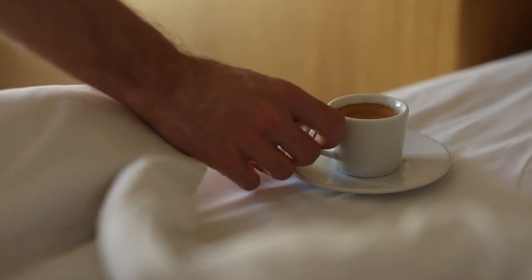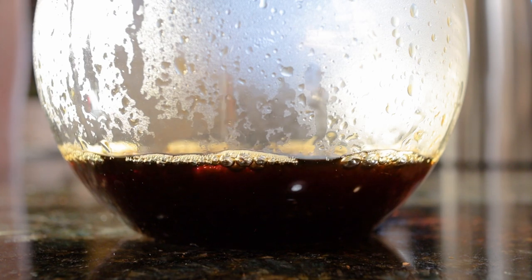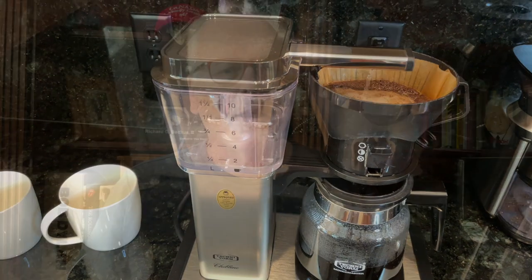One of the great joys of life is sharing an excellent cup of coffee every morning. We've owned dozens of different coffee makers and tried countless brands of coffee. While some coffee experts declare that you need a mystical array of precision paraphernalia and a precise understanding of chemistry and physics to brew a fine cup of joe, over the years, through a great deal of trial and effort, we've developed a process that produces consistently outstanding coffee. We'll share our methods with you as we review and rate Methodical Coffee's Brazil Dolce Signature Roast. Come along and join the adventure on our quest for the best possible cup of coffee.